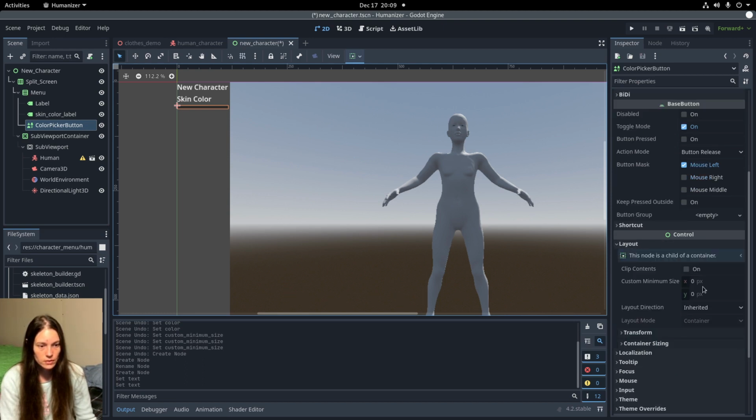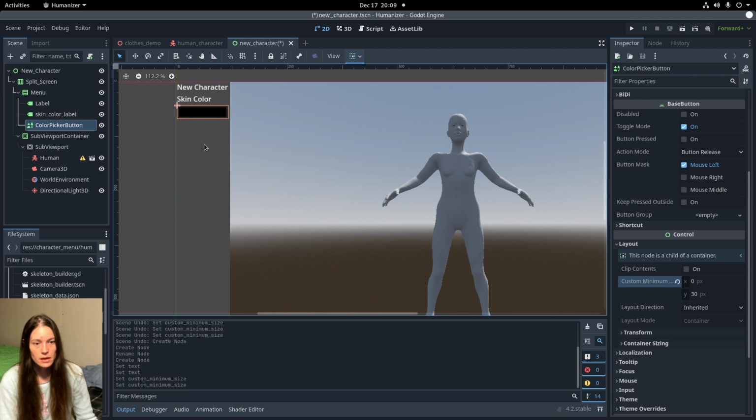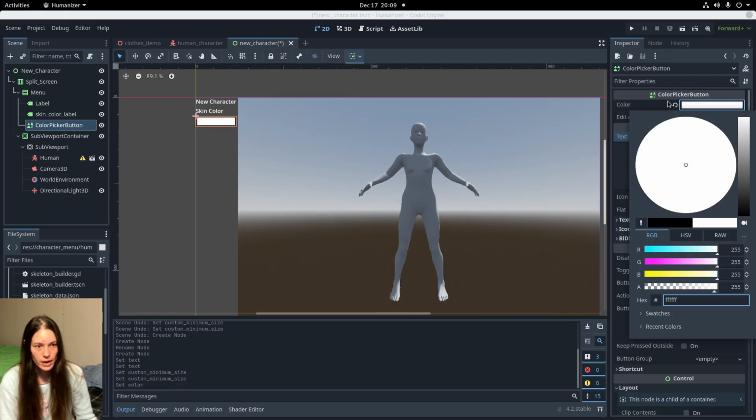So under layout, set the minimum size Y, and you can increase the size, and I'll change the default color to match the mesh.